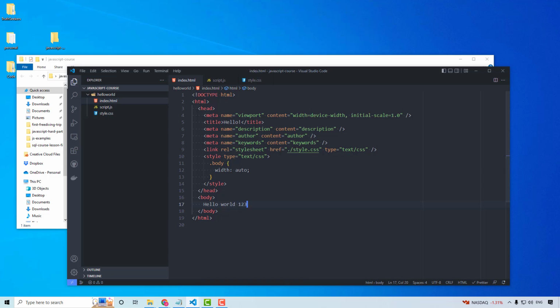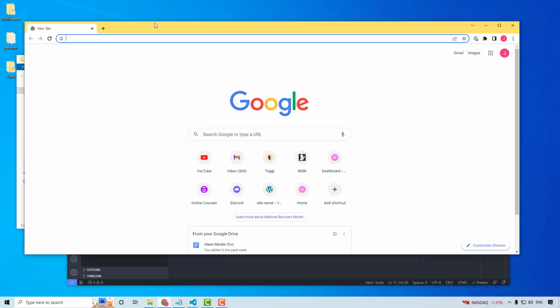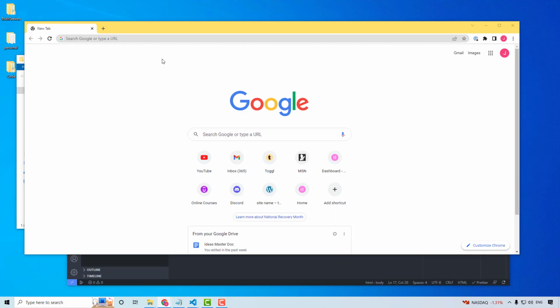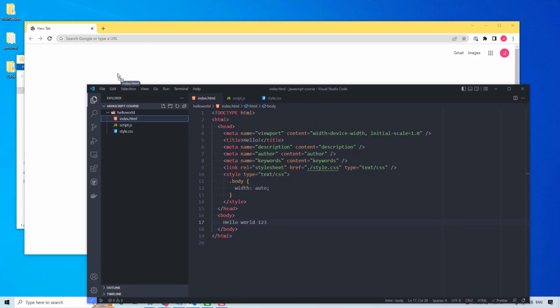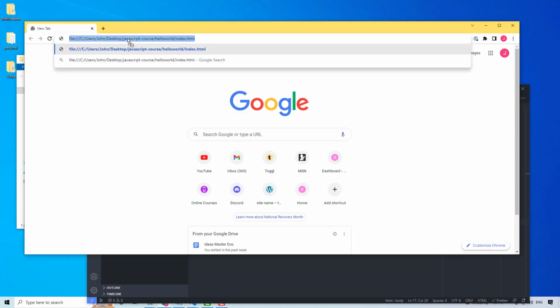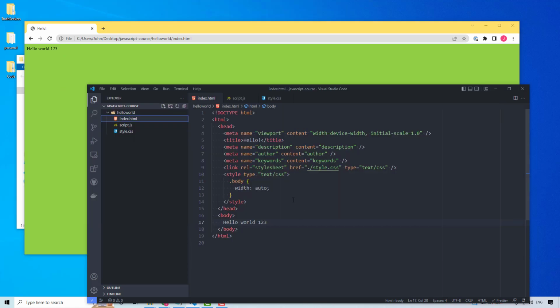I'm going to save it, and then I'm going to open up a window in our browser or a new tab, and I'm going to drag and drop this index.html file into our page. I hit enter and it says hello world 1, 2, 3. Okay, and so we don't have any JavaScript yet, and we can also see the background color has changed, so that is a good sign that our style sheets are working. But as far as our JavaScript, we don't have anything. So let's figure that out.